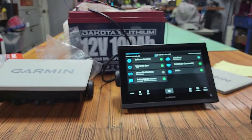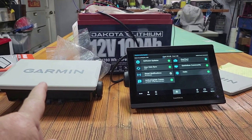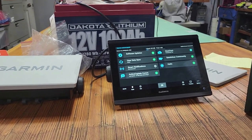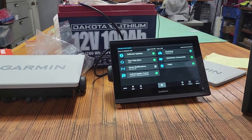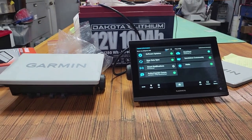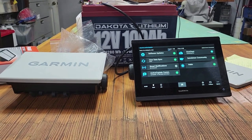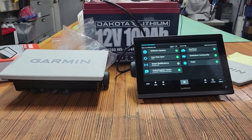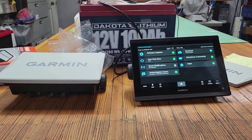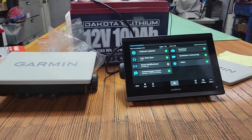Meaning online, everything up to date on this, because this is a paid subscription, an initial purchase plus subscription to enable it to go to another plotter. I believe Garmin has to know that this plotter also belongs to me, who is the owner of these charts. At least that's the way I understand it. Not 100% sure of that, but if anybody knows for sure the details of these downloads and sharing and all this stuff, I'm weak on it.